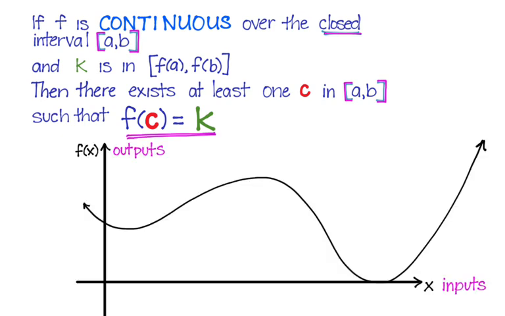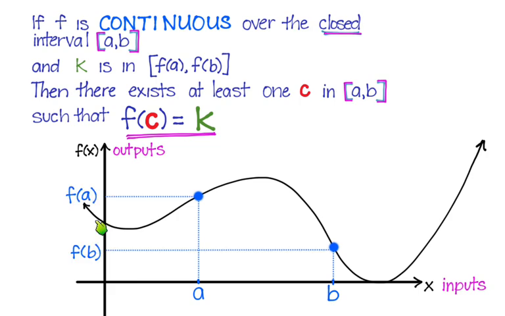Again, if we look at that graphically, we're saying, here's some function that's doing all this stuff. If I pick this as my closed interval A to B, these are my outputs for f of A and f of B. And I can't rely on this graph. You wouldn't know this graph. You just know that you have this data. Input A, output for A, input for B, output for B. And we know that all of these outputs between f of A and f of B had to at some point be represented within this interval here.